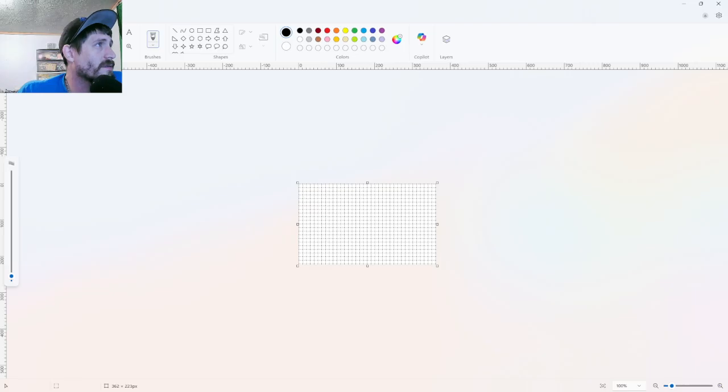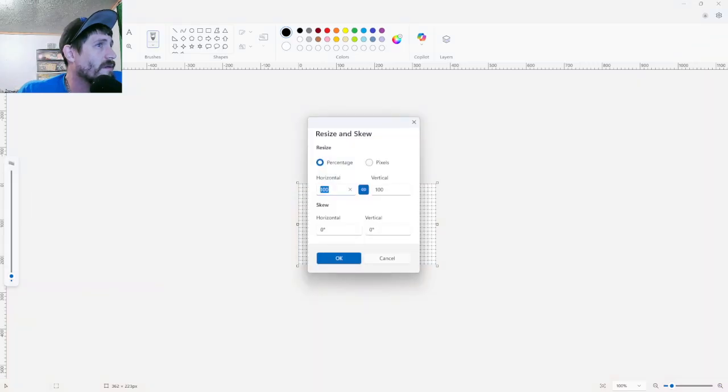I'm gonna do it by pixels, because the vertical needs to be 128.